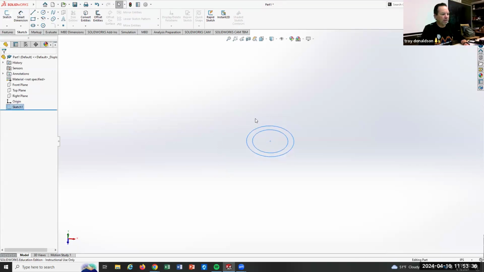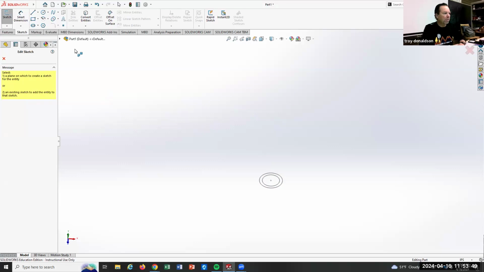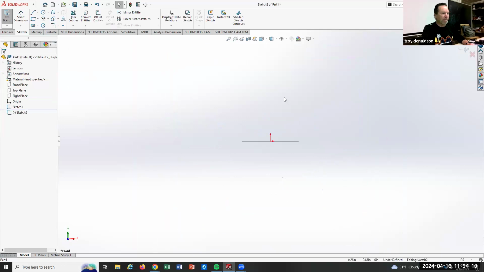So there's one sketch. Now I'm going to make another sketch. You can't have this highlighted or it'll go right back into that sketch. You've got to click out here somewhere and then go sketch. Now it's thinking, oh, we want a new sketch. Since you don't have any objects, you can pull down the tree. The tree moves to here when this is active. I need to roll it around so I can see my planes better. I'll use that plane, the front plane. All right, so now I'm drawing my path.